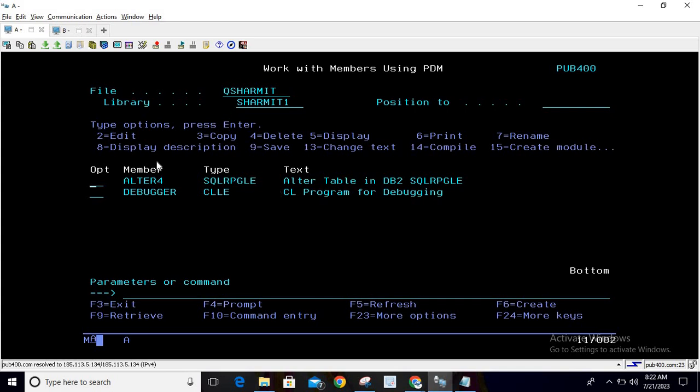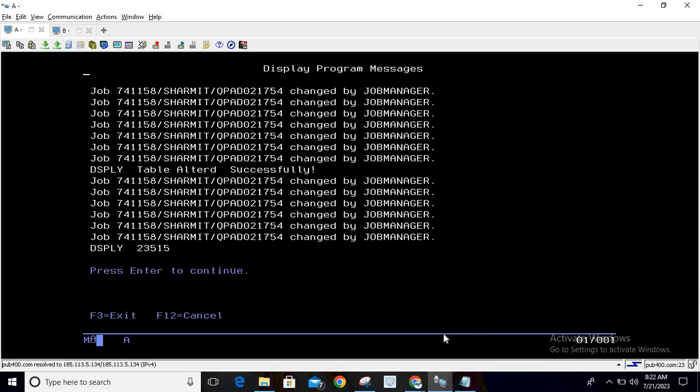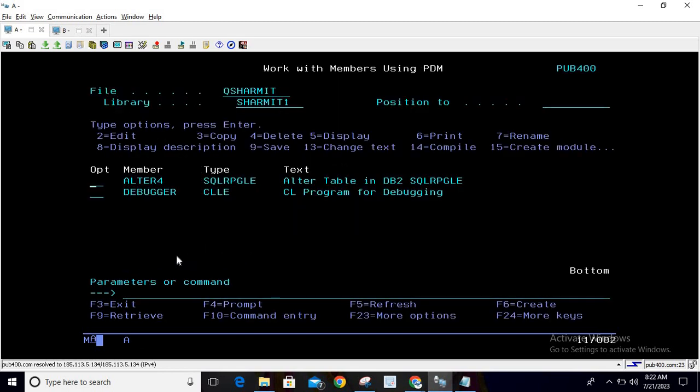For that I will simply call this program. You can see it is showing building path for member employee file employee in Sharmit1, and it will return one SQL state because it will result in an error as there is some duplicate value. It is providing the SQL state as 23515, which is for the duplicate entry.